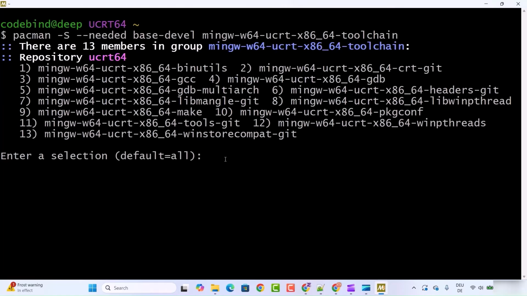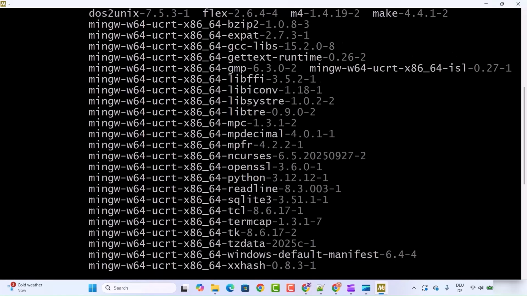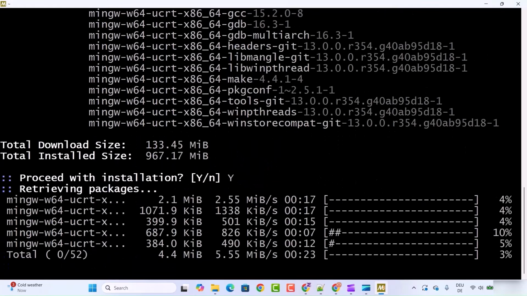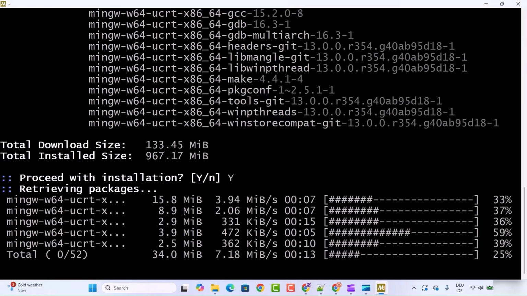In my case, I want all components, so I will simply press enter, and now I can see this option which says proceed with installation. I have pressed Y here, which is going to start the installation of all the components. And in a few seconds, you can see all the components have been installed.